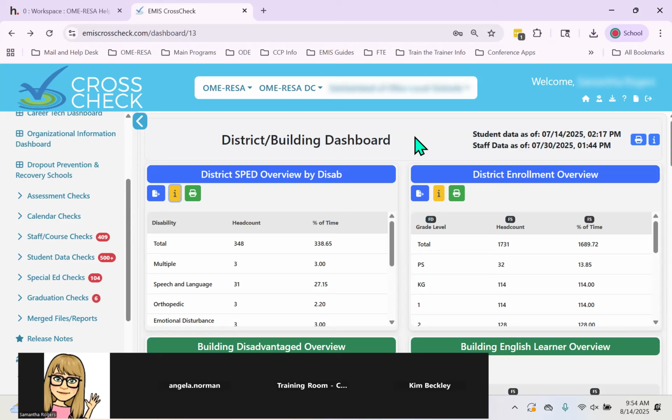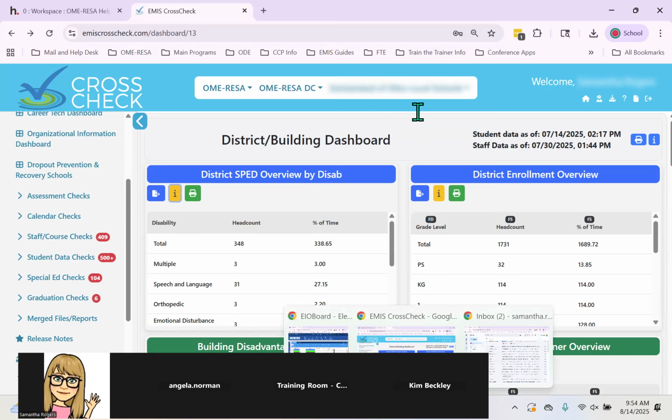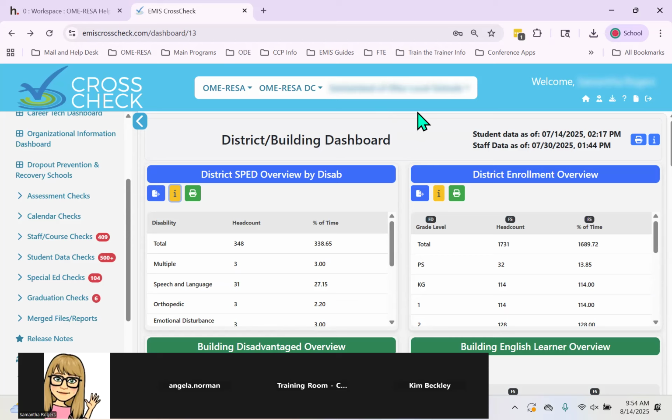As far as the EMIS information, especially if it's going to trickle in with student information, I would want to coordinate that with the student department to make sure we would have someone available, in case we trickled into that world and we didn't have all the full information. And the EMIS coordinator at your district could be a good resource too. If it's someone that has been there for a while and has used Crosscheck, they may be able to help you as well. Not that I won't help, because I will, do whatever is needed.